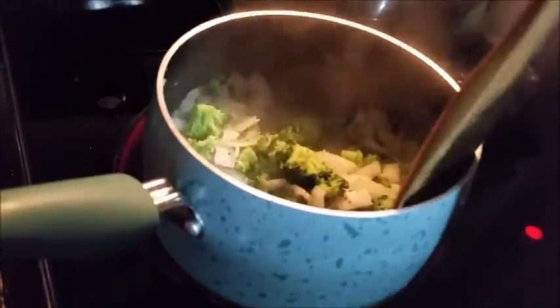Okay, so this is actually about done. Let me turn on the light. There. Don't mind the mess. Usually I keep things very clean while I'm cooking, but kind of in a rush today.